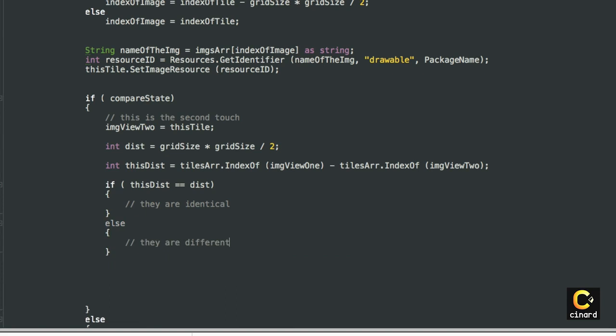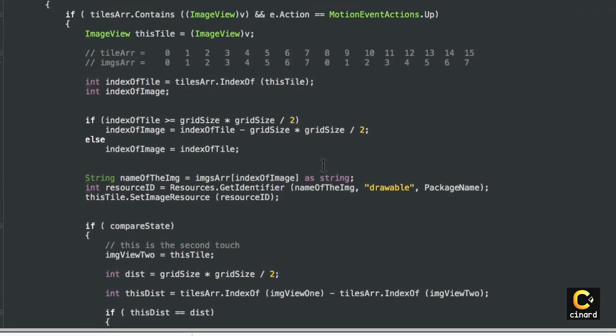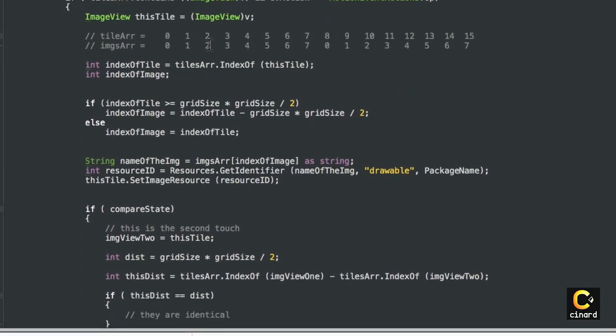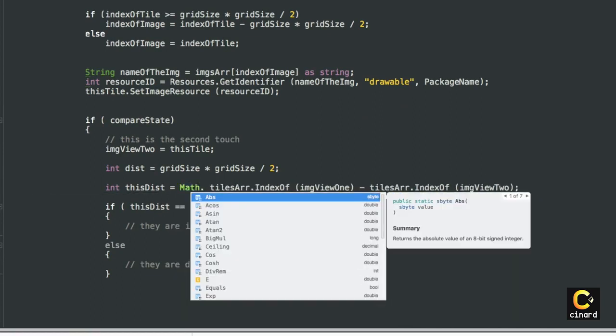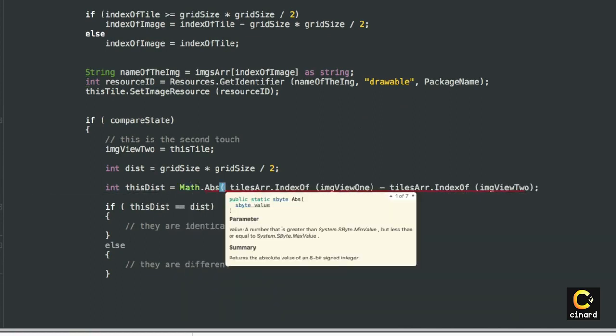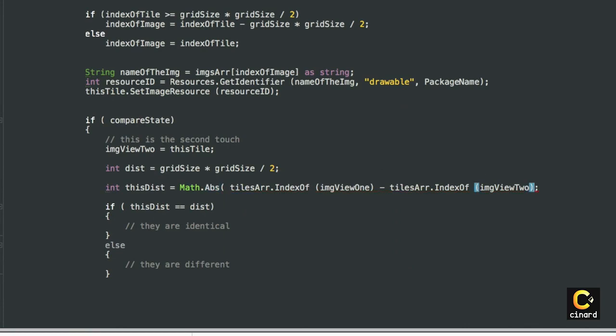All right, so by now the only thing that you have to keep in mind is there is a very good chance that you select 2 and then 10. 2 minus 10 becomes minus 8. So we basically need the absolute value here. So Math dot absolute value of this. So we got that.